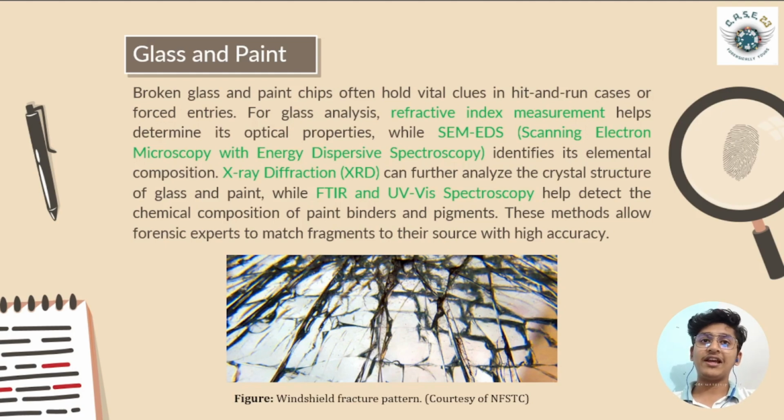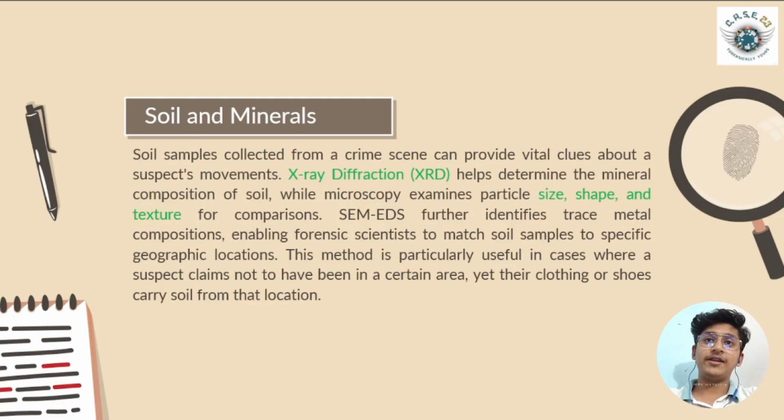Chromatography can even analyze the binder and pigment components, helping link a suspect's car and tool to the crime. Now let's dig into soil and minerals. Yes, even dirt can be a powerful forensic tool. Soil is not just mud and dust. It is unique depending on where it came from.